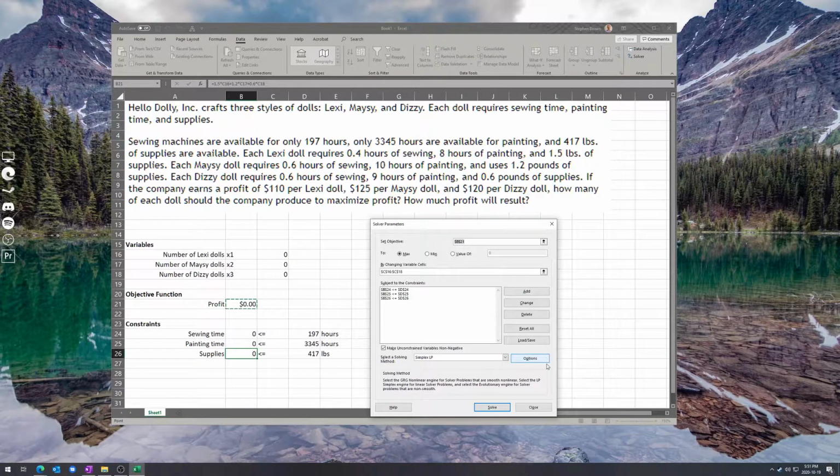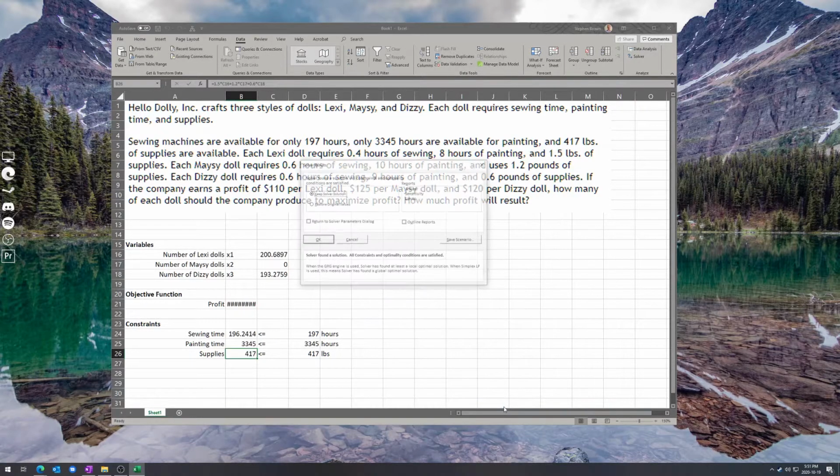Well, we've got everything set. We can now hit solve. Okay, well, it says Solver did find a solution. All constraints and optimality conditions are satisfied. That's what we want to see. And if we click on keep solver solution, then when we close this box, it's going to keep the solution that it found. Otherwise, we can go to restore original values, and it will reset to what we had on our worksheet initially. It also gives you the option, if you want to go back and change parameters, to return back to the solver parameters dialog.